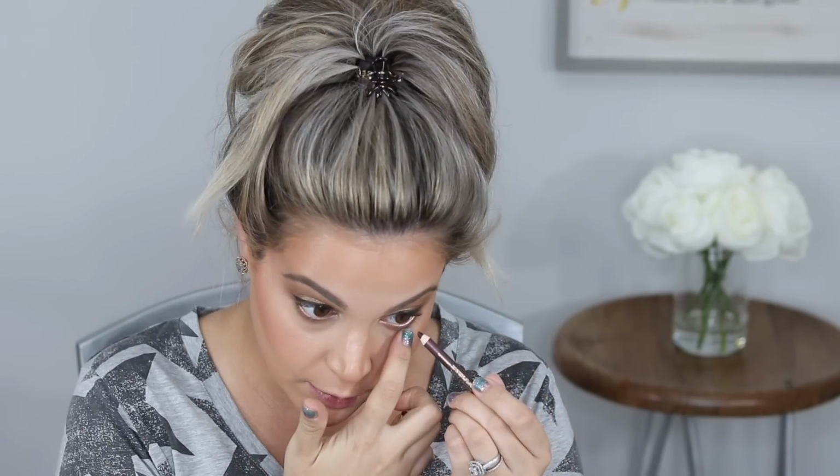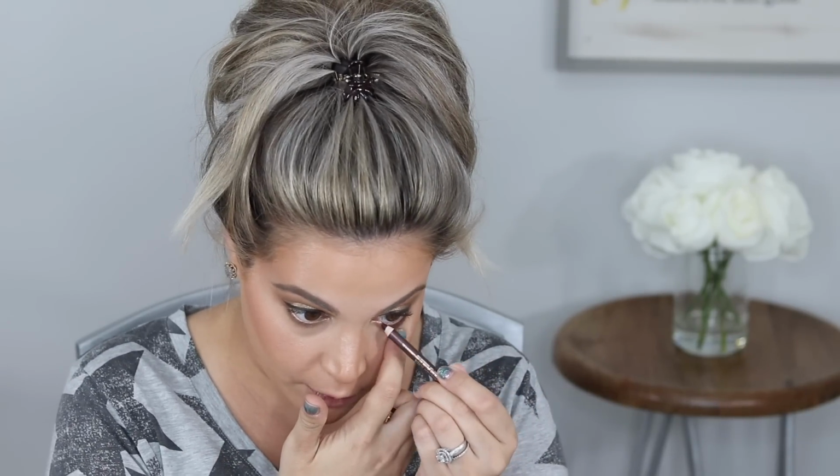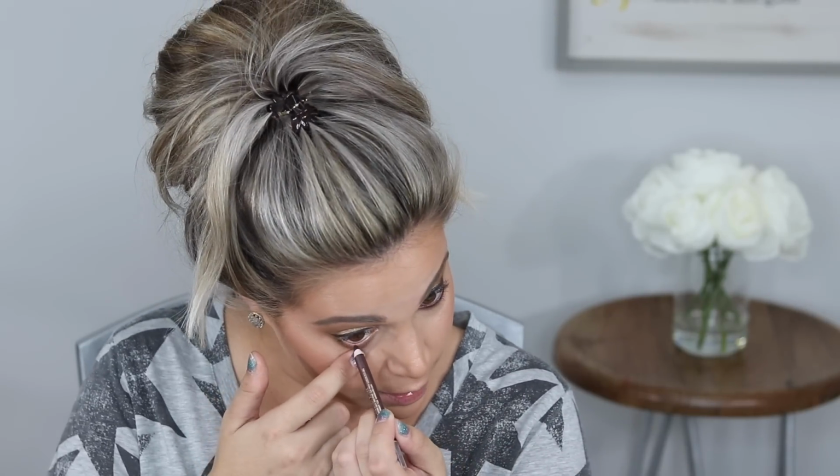I'll do my lower lash line. I'm gonna use this Estee Lauder Double Wear Pencil in Burgundy Suede. It's one of my favorites. It's dark, but not overwhelmingly dark. You can wear it during the day.